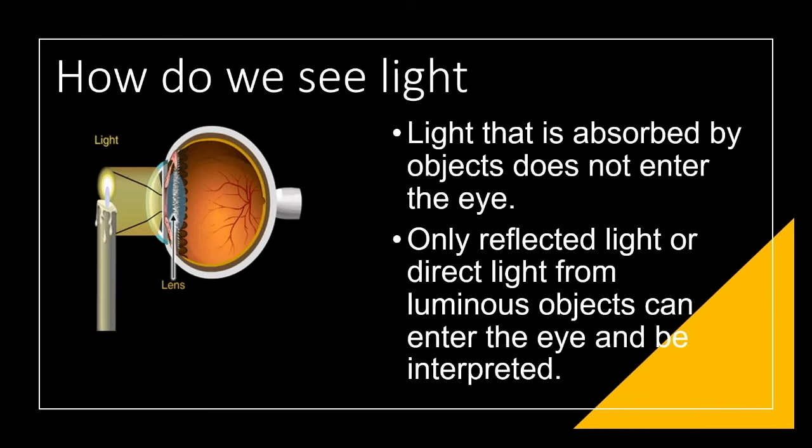Light will then enter the eye and it forms an image on the back of the eyeball. There are receptor cells which will convert light energy into electrical nerve impulses. Those impulses will travel through the optic nerve and to the brain, where it is interpreted as what image we have seen. So all of this takes place in the eyeball. The optic nerve is triggered, which will allow our brain to interpret what image we are seeing.